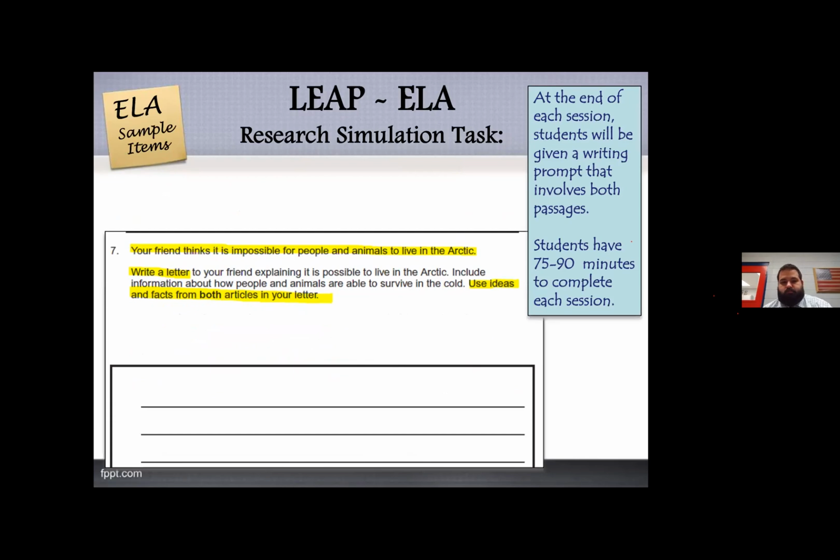So the students are taught that when they are writing, when they're given a piece of paper, they can only write on the lines in the booklet. They can't write outside the lines. They can't write below the box. It has to be in the space given. And this is an example of one of those tasks and what that paper looks like in the booklet, the lines and such. The students do not get a score if they go over the line. So we push that a lot to make sure you stay in the lines, stay in the lines.